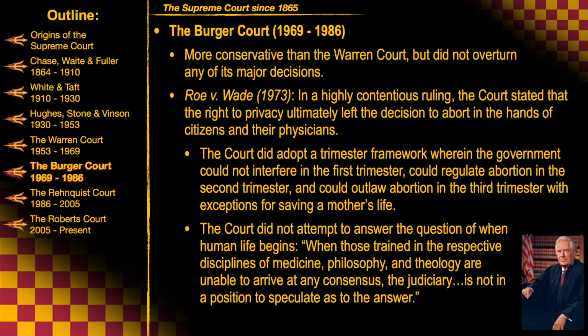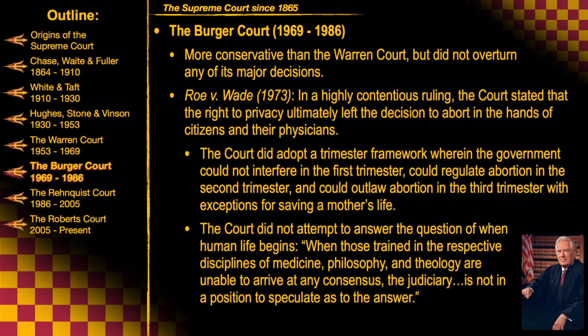Without a doubt, the most important issue that the Burger Court heard was that of Roe v. Wade and the issue of abortion there in 1973. And this, as you might imagine, was a highly contentious ruling that ultimately came down to the court's ideas of the right to privacy. That given that individuals had the rights to manage their own reproductive health, reproductive decisions, things like taking contraception on their own, and given the fact that patients and physicians have a right to privacy, this, according to the court, didn't leave really much of an opportunity for the government to step in between people in those decisions and regulate or outlaw them.